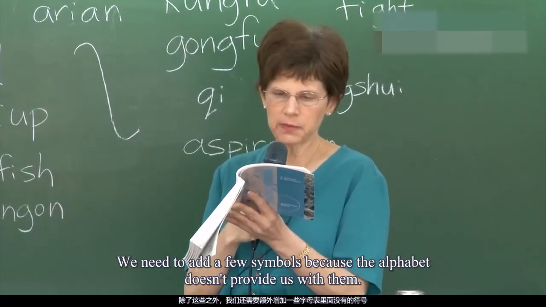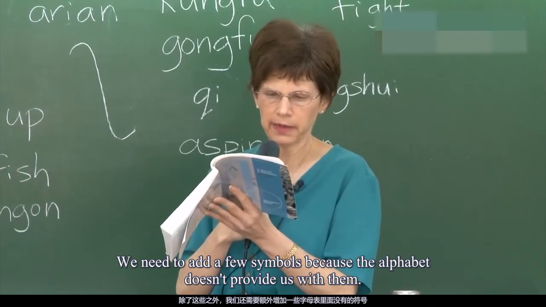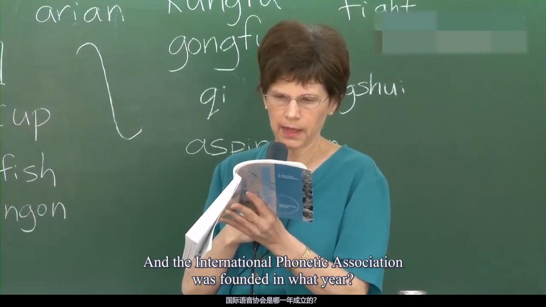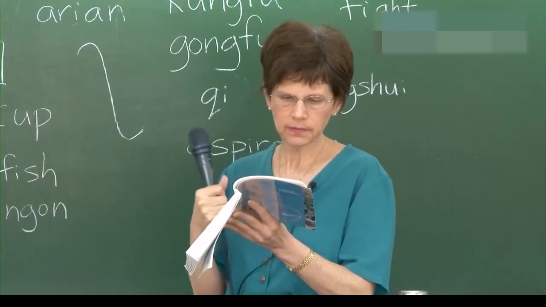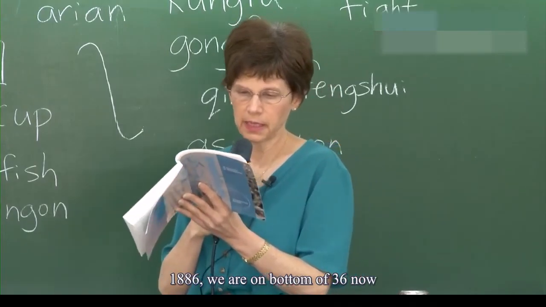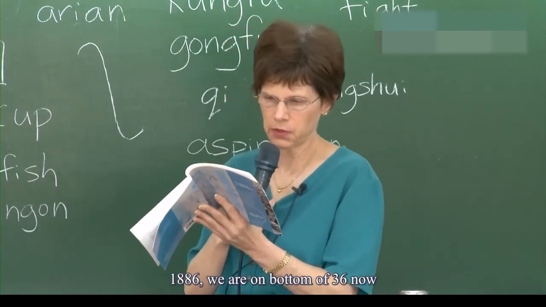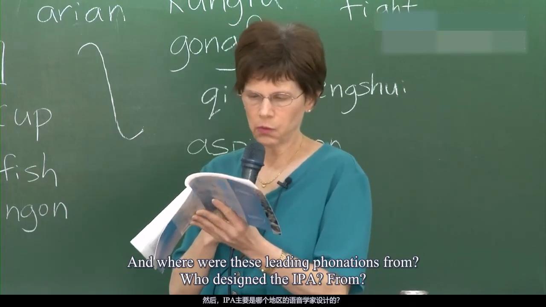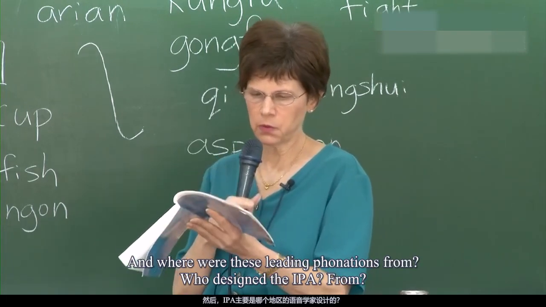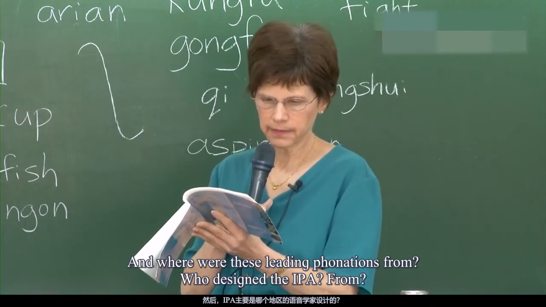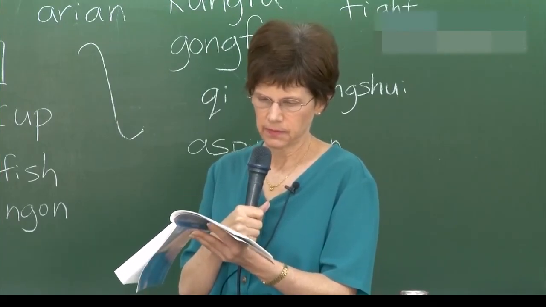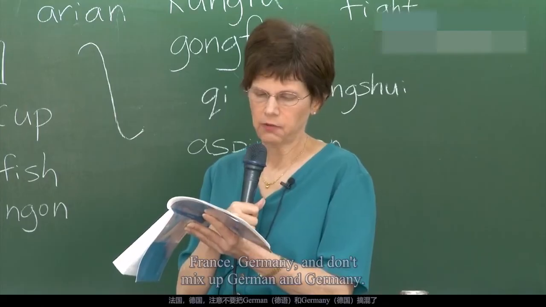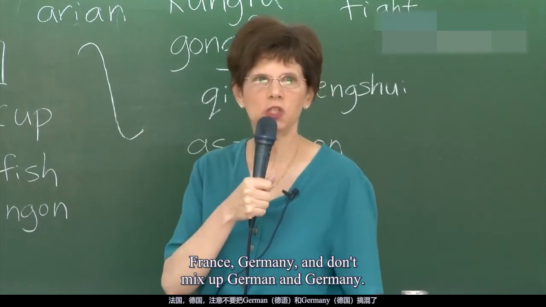We need to add a few symbols because the alphabet doesn't provide us with them. And the International Phonetic Association was founded in what year? 1886. We're on bottom of 36 now. And where were these leading phoneticians from who designed the IPA? From? And Denmark, okay. France, Germany, and don't mix up German and Germany.